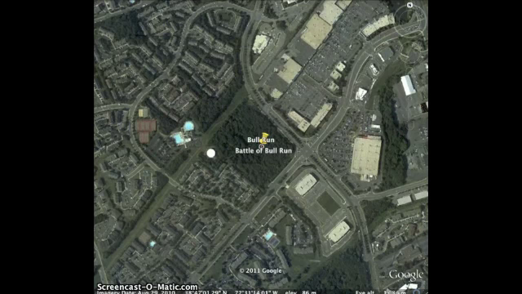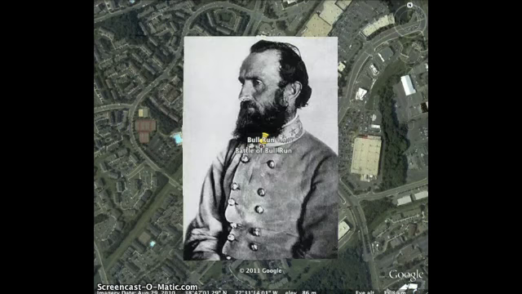Stonewall Jackson was a Confederate leader who was really tough and really hard-nosed, and he saw the Union Army coming at him. And he just stood there and he waited for them to come. His actual name was Thomas J. Jackson, but during this battle he got the nickname Stonewall because he didn't even flinch when he saw that Union Army coming at Bull Run. Another general at this time shouted, "There stands Jackson like a stone wall." But he didn't move, and he stood his ground, and he was ready for anything.